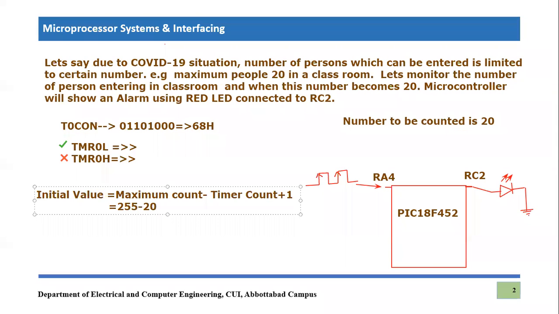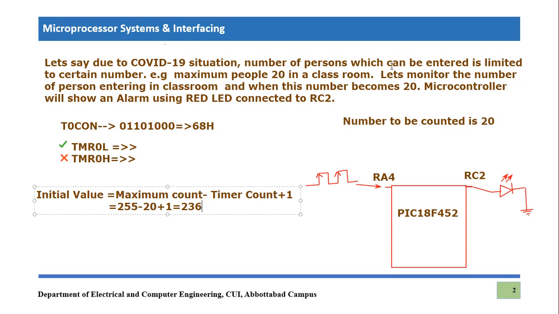It's quite simple. The timer count is directly given. You do not need to calculate using the delay, because we are not generating any delay, rather we are counting it. So the timer count is directly given in your question. Then plus 1 due to rollover, so what will it become? 255 minus 20 would become 235, plus 1 it will become, sorry, 236, right? So this is the count at which we will start, and the timer will arrive up to the value of 255, and then eventually it will strike 256, which means it will be rolling over, right? So let's perform.